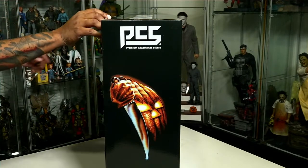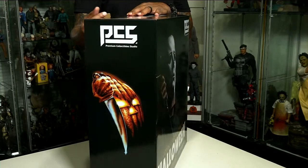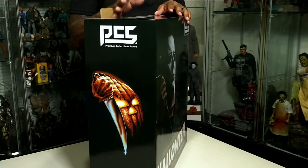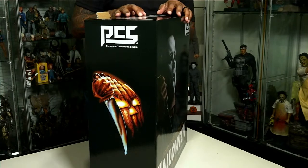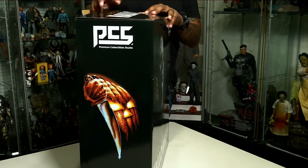Let's get in the box and let's get this guy put together, because that's what I'm excited about, because statues are really cool. You know, people come over and they like my stuff when they come in my figure room, but what they end up liking most of the time is the statues. Baxter, what's wrong, buddy? The cord.